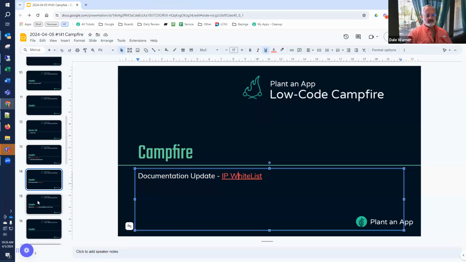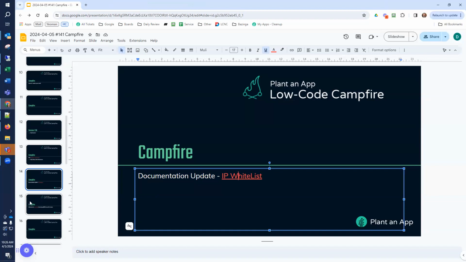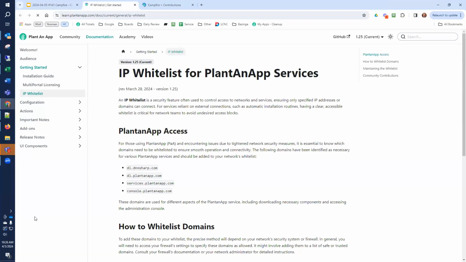What else? Did anybody come up with a first? Oh, Jim raised his hand. Let's go. Well, just a clarification on that IP whitelist. So those names I could put into my firewall if I have a hosted Plantain app instance. Is that what that would be used for? So that something coming from one of your hosted instances would be able to get through to a database or something?